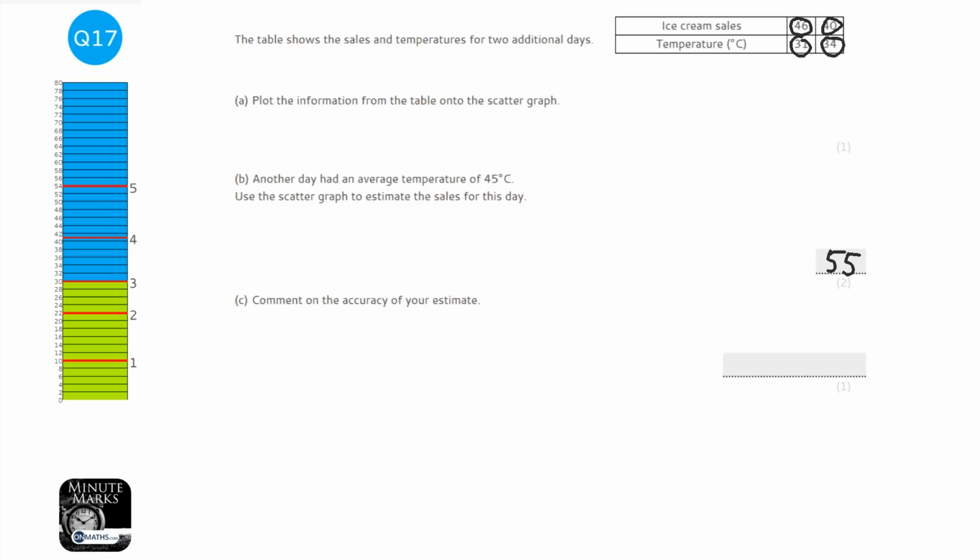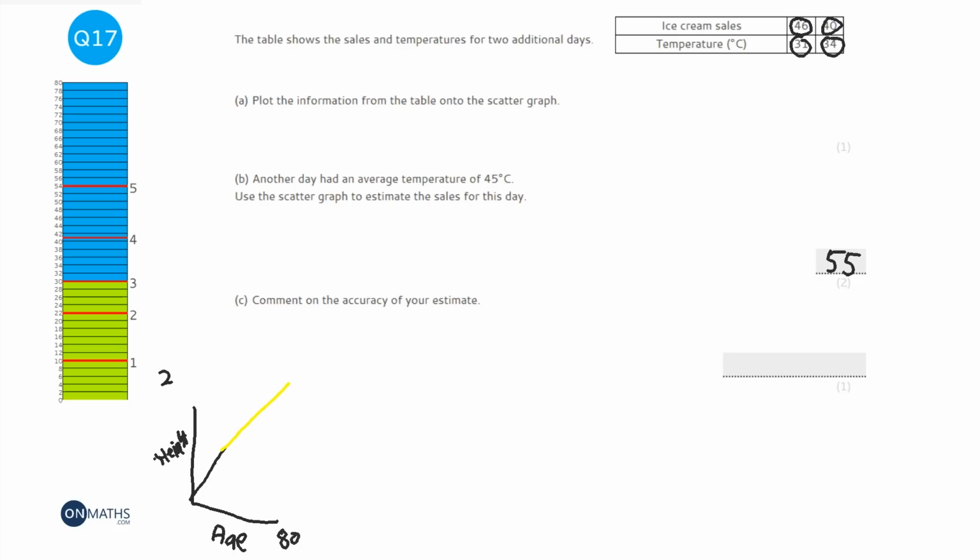So the problem with that, if you imagine we do a graph of height against age, so we have age at the bottom and height up the side, then when you're very young, you grow quite quickly. And if someone extrapolated your data and said, oh, okay, well, that growth is going to continue, when you're 80 years old, you're going to be 20 foot high. Well, that doesn't make much sense. It's because we're quite confident with down here because we've got data for that, but we're not very confident with this bit here. We don't know whether the trend continues.